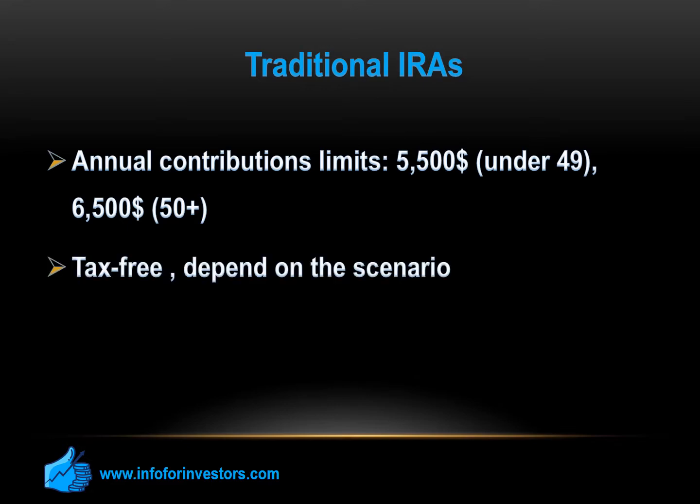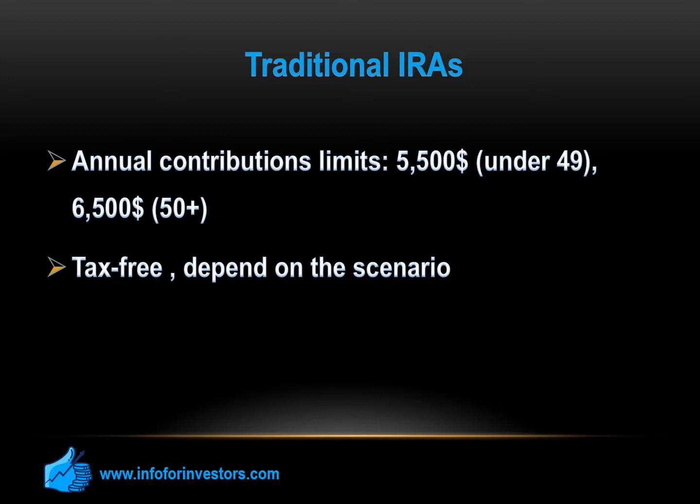In addition, the rule applies to all your IRAs if you have more than one. So the more IRAs you have, the more tax-free money you can invest. If the IRA holder is 50 or older, they are permitted additional $1,000 annual contributions. Be careful though. If you exceed your annual limits, the company will impose a 6% penalty on the amount of money above $5,500. So if you have invested $7,000 in your IRA account, then you have to pay a 6% penalty on $1,500.